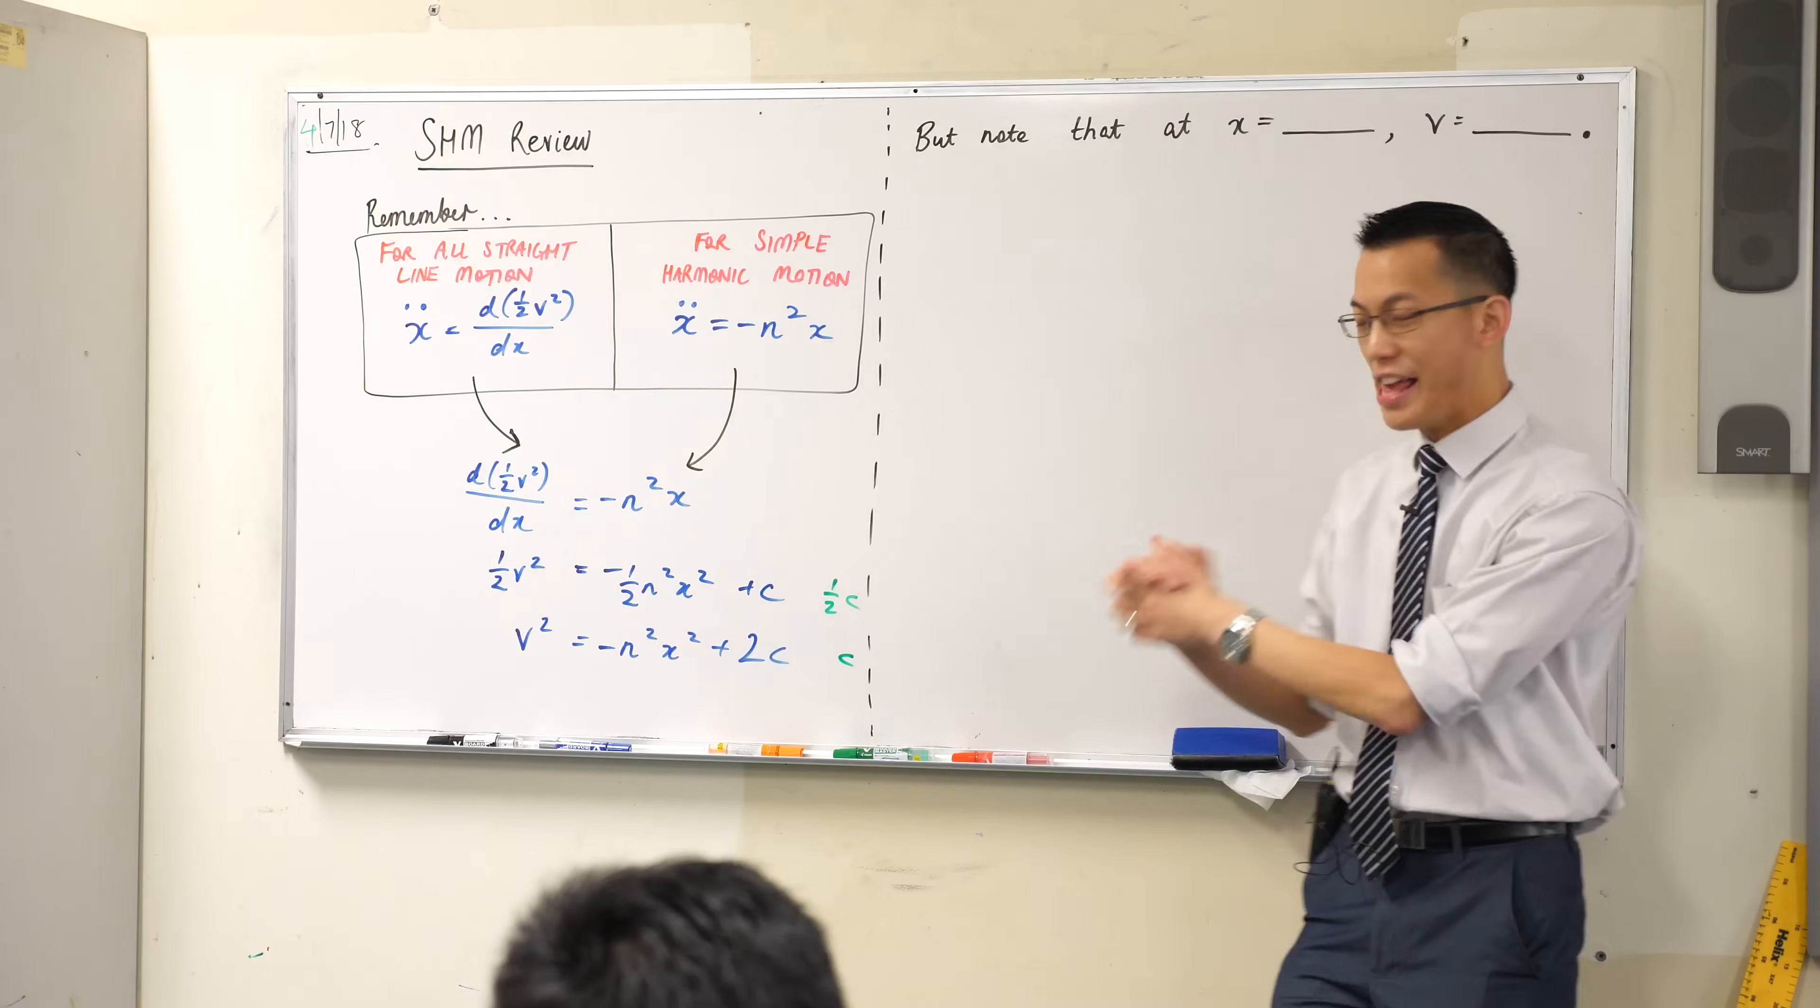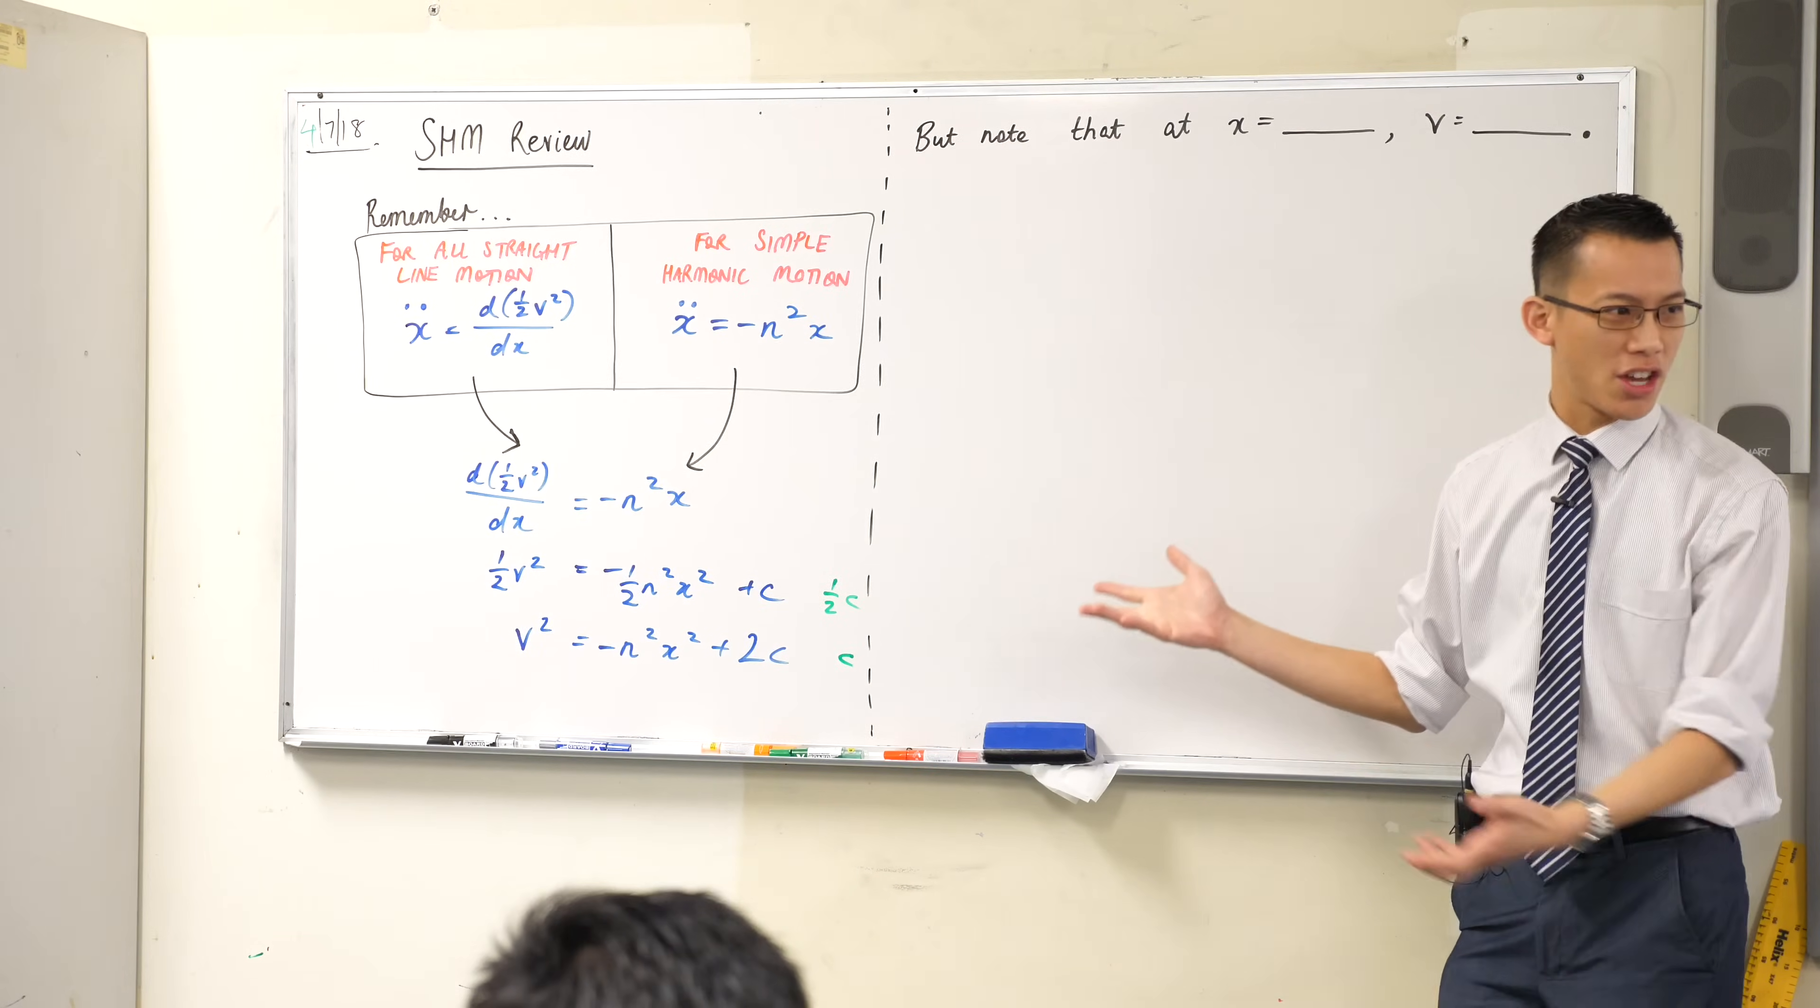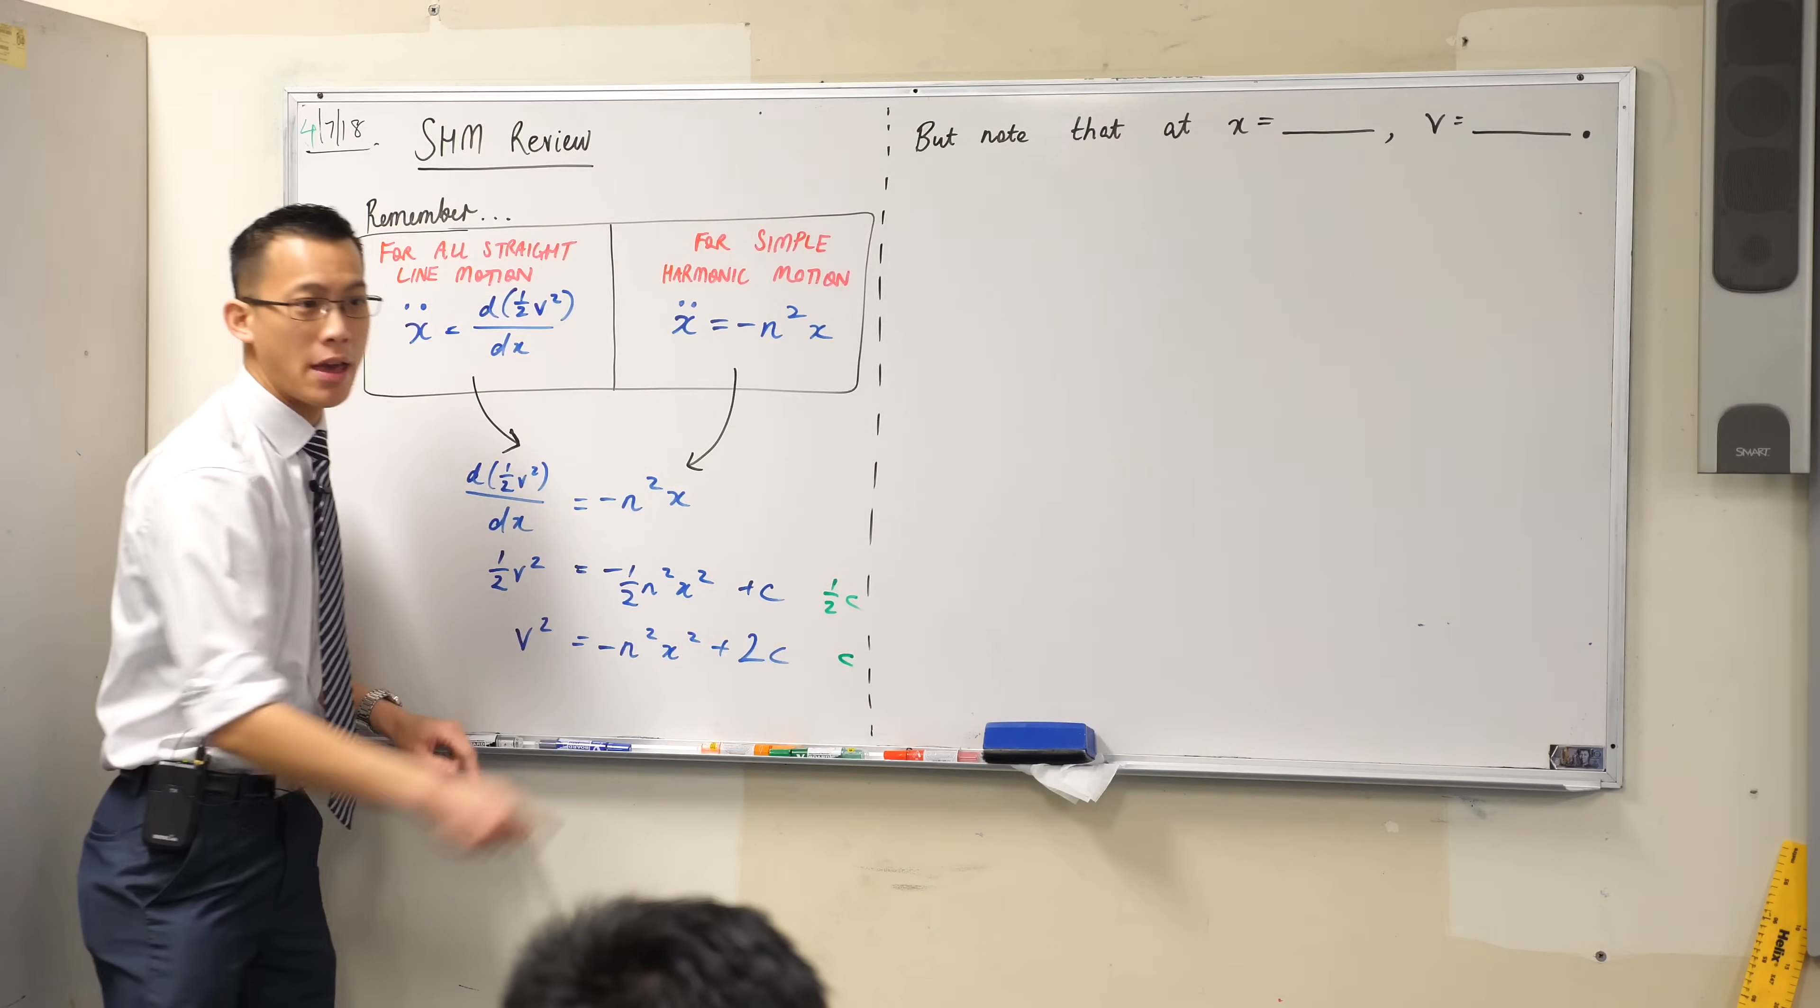When you have an indefinite integral and you get handed a constant in there, and your job is to find out what that constant is, what do you normally do? What kind of information do you need? You generally need a condition of some kind, like an initial condition is the most common thing to go for. Time equals zero, and then x, or velocity, or acceleration, equals something else. You pop it in, and that gets rid of all of your variables, and then you evaluate the constant. Now initial conditions are where we normally go, but I don't have anything in terms of time here, so initial doesn't really make sense. So I need to think about something, some other condition that I know about simple harmonic motion, that will allow me to put values into v and x, and then give me a value for c. Does that make sense? So I need to evaluate v and x, I need some place, some place where I know what the velocity is, and then if I can substitute both those values in, I will be able to evaluate the constant.